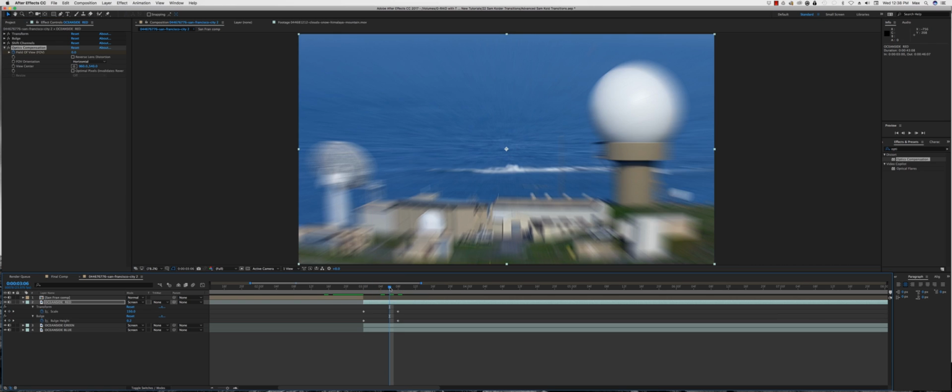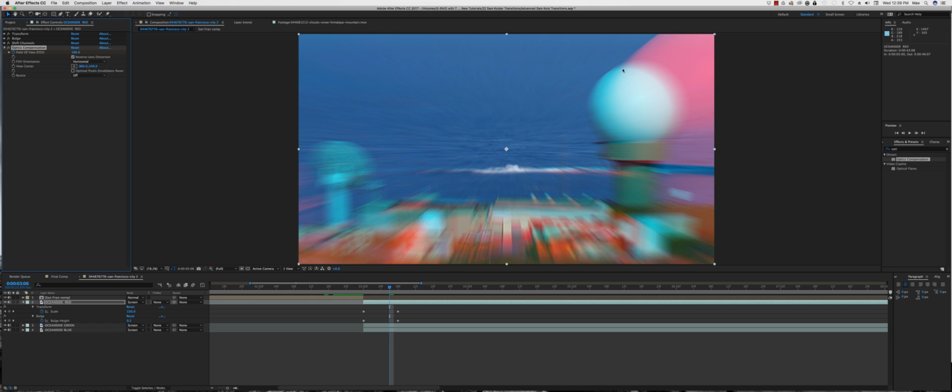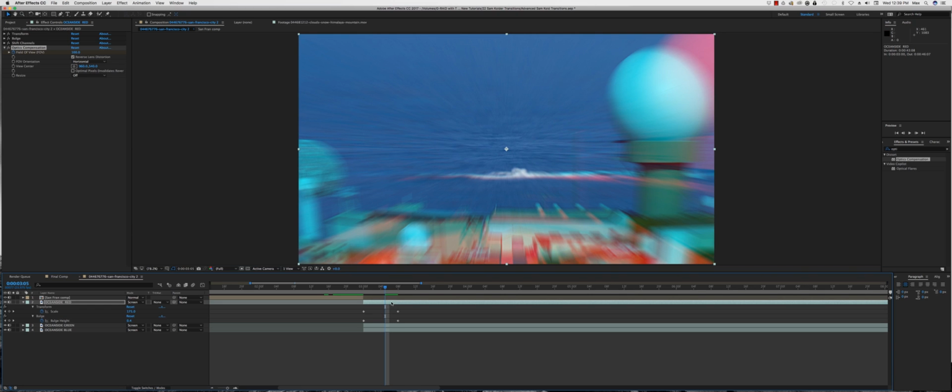actually just a few frames back, I want to show you what this optics compensation does. So hit this reverse lens distortion button and then turn up the field of view to about 100. And you'll see that as it zooms in, it will really distort the red channel of your clip. So this will add a digital distortion to your smooth zoom. So that really makes it look cool, right? And this will be really different than what other people are doing.